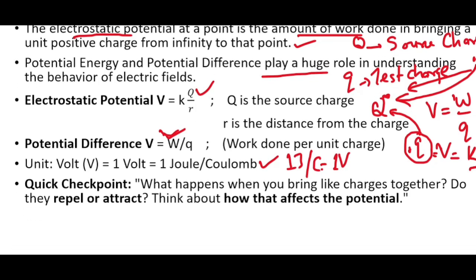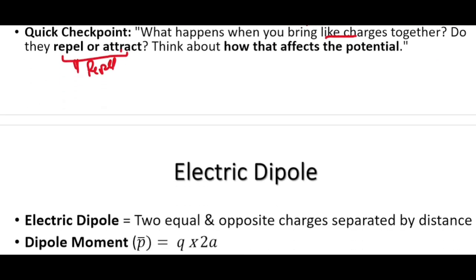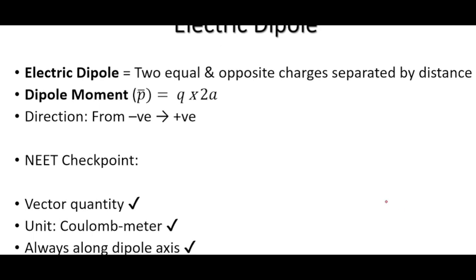Let's move ahead. Checkpoint: what happens when you bring like charges together? Do they repel or attract? This is important. Like charges will automatically repel. Think about how that affects the potential. I am giving you a question: just think how these charges affect the potential. Okay, let's go to the next topic.